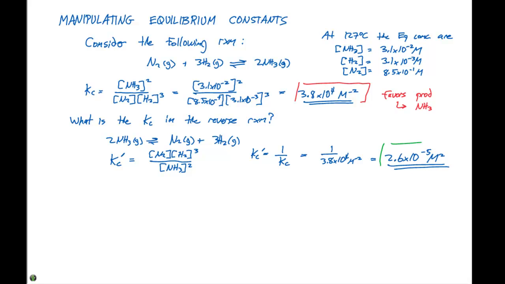If we now look at the 2.6 times 10 to the minus five, this is a small K. So this is going to tell us that this favors reactants. The reactant in this particular expression is also going to be NH3. So regardless of which K we look at, it's basically telling us that NH3 is going to be favored in this particular reaction.